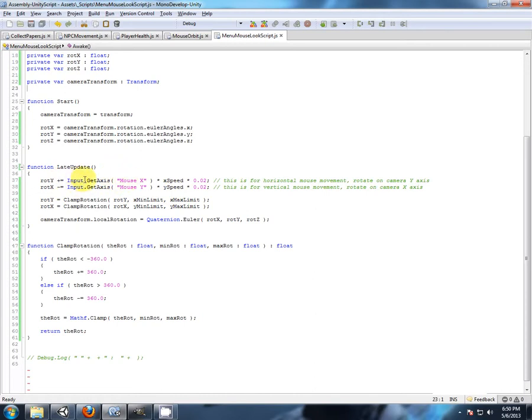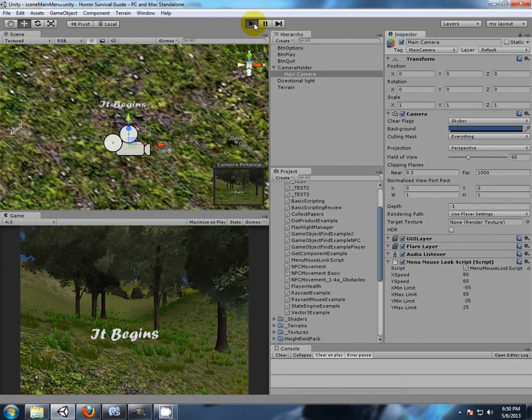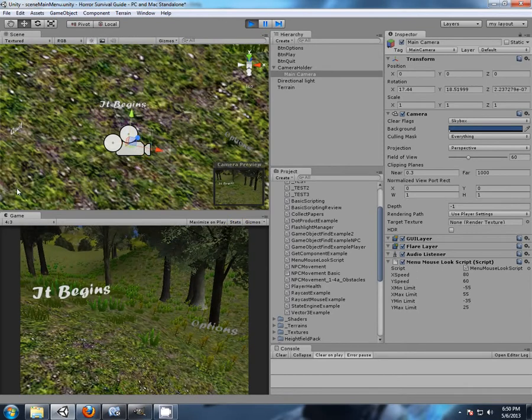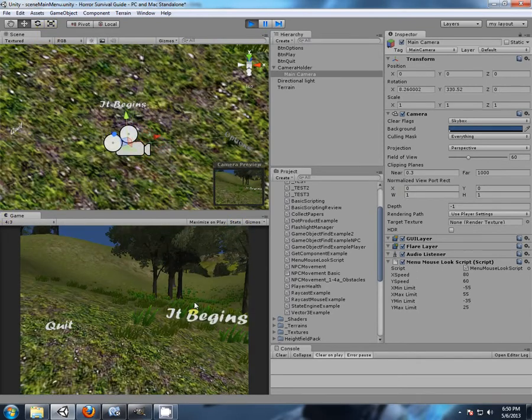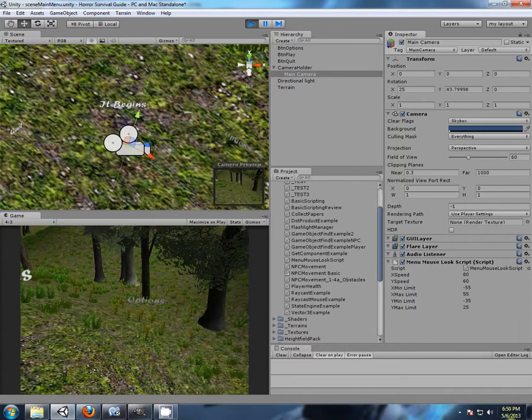Something to do with me moving the mouse really fast after clicking the play button? That's all I can imagine it being. I don't move the mouse at all. It is up and to the right of the screen, the mouse. So. Okay.